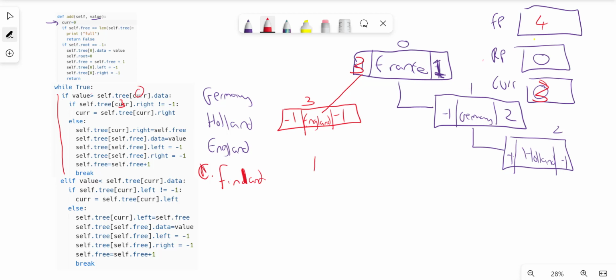So we know that Finland, which is bigger than England, left pointer will be -1, right pointer will be -1, and England's right pointer will be self.free, which is 4. To make this link, by doing that, we've got this link here. And this process just goes on and on and on until it is full. It doesn't matter, if you follow this algorithm, it works perfectly.